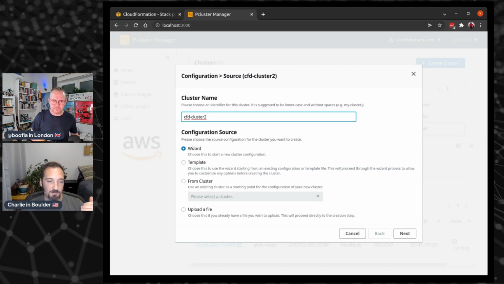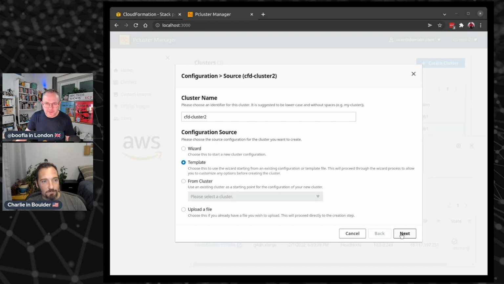So in looking at these, we have the wizard interface that will just basically start you with a blank cluster configuration. But there's also this template, and that's something that we've really seen beneficial in the field, and some of our solution architects are working with their customers. This represents a cluster configuration, or maybe even a partial cluster configuration, that's filled out for an appropriate use case. And then you'll still walk through the wizard, but you'll be able to change settings like setting the VPC or changing the queues to adapt that template to your custom needs or applications.